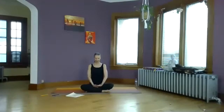And gently moving the hands up now to the hip line. It's just about 2 inches up from where we were, maybe 3. Fingers are going to interlace now. If it's okay, thumbs will come to touch again. And we're going to hold awareness there at our belt line, right there at our sacral chakra, the color of orange.